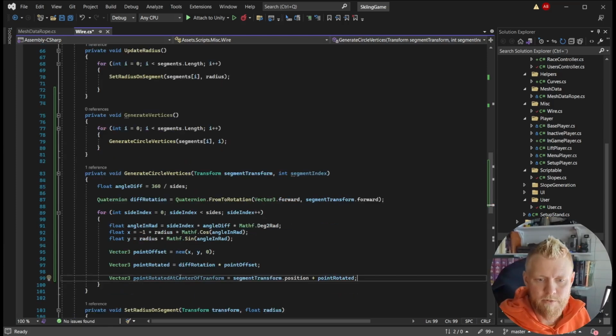So what have we done here? We created the new offset, a new vector 3 based on the new x and y value.